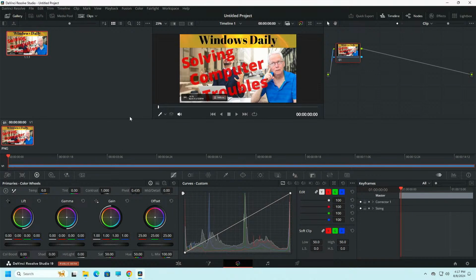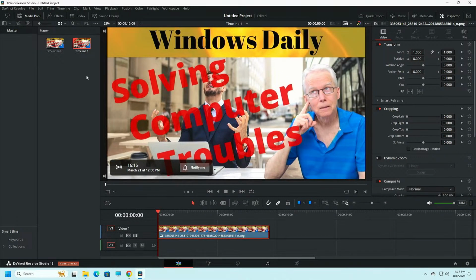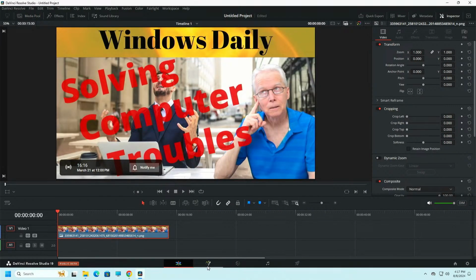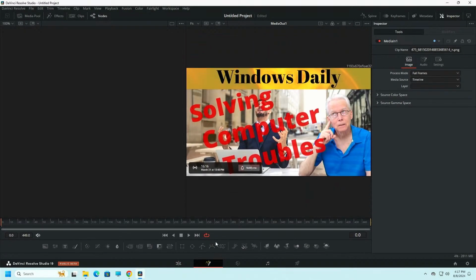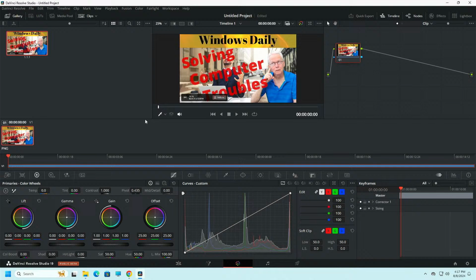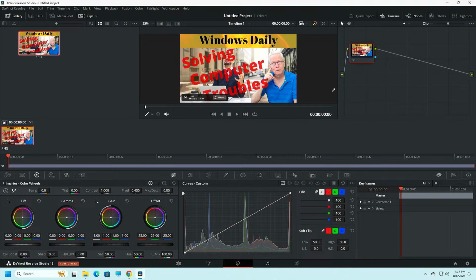I still can't make adjustments here on this. I can adjust this one like that. I can do that in the edit. I can do that in Fusion. I cannot do it in the color tab. I have tried. It will not let me. I'm sure it's a setting. I can do left and right this way, but I cannot do it up and down, horizontally, vertically, whatever you want to call it. I'm going to wrap this up.